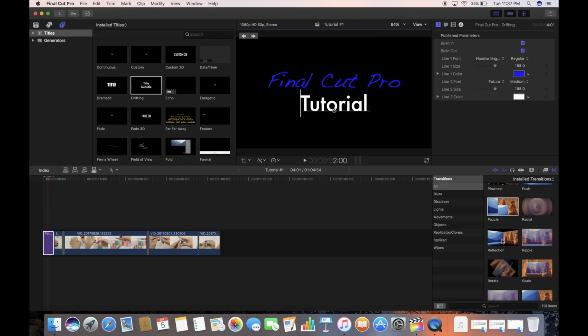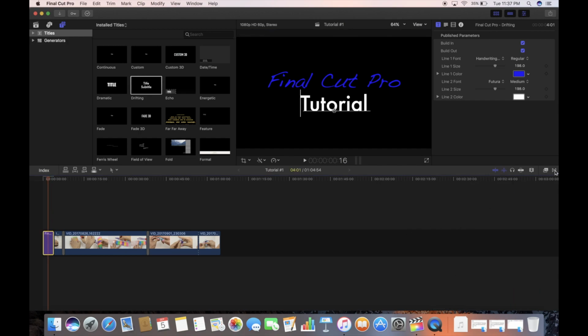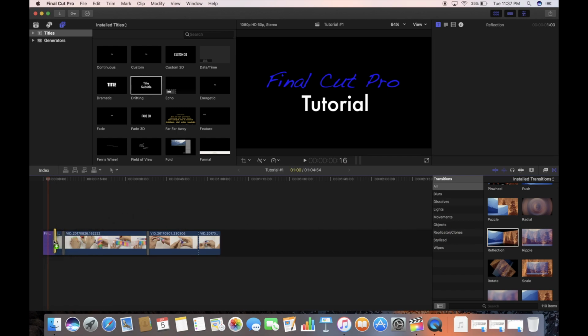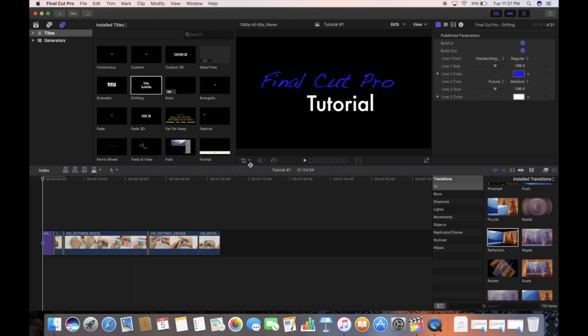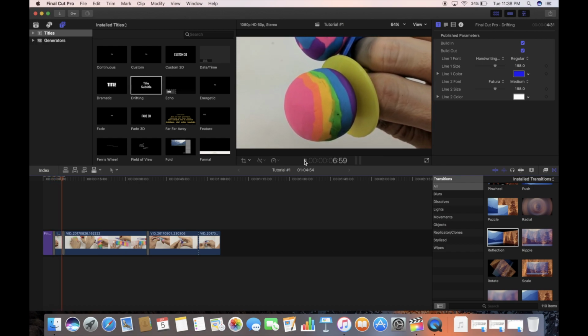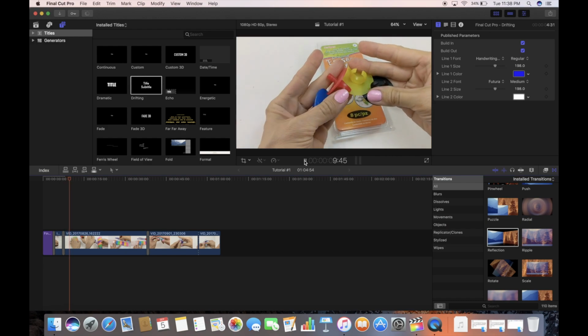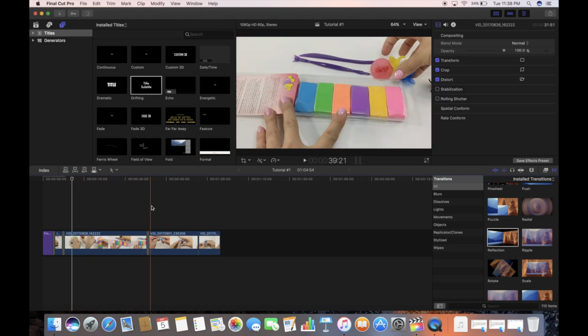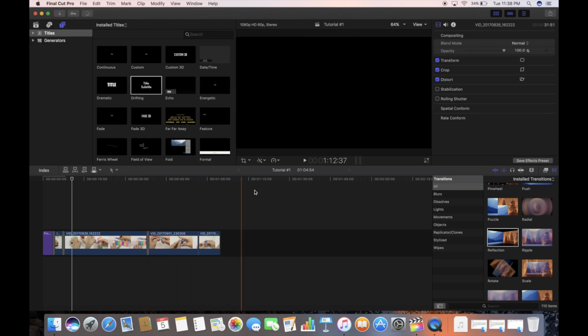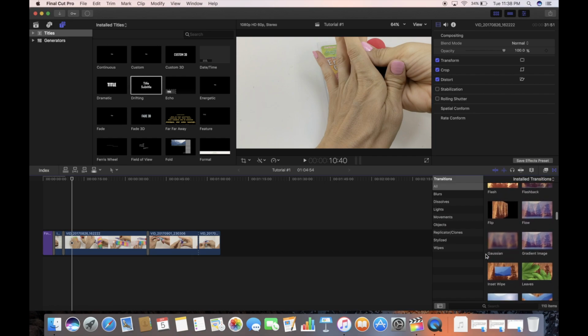And let's put another transition. So let's try this reflection. So I'm just going to click on it. Usually I end up keeping this open because I do transition so much. So it does close. There we go. Reflection. I'm going to add it right there. Okay, let's see what this looks like. Good, and then I don't need the video that long, so it just goes into obviously the next transition here, and that's it. So I think that is enough information to get you guys started.